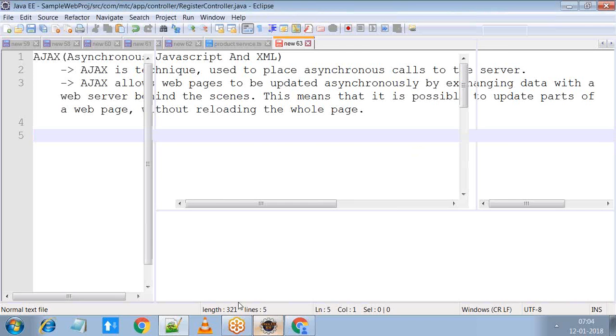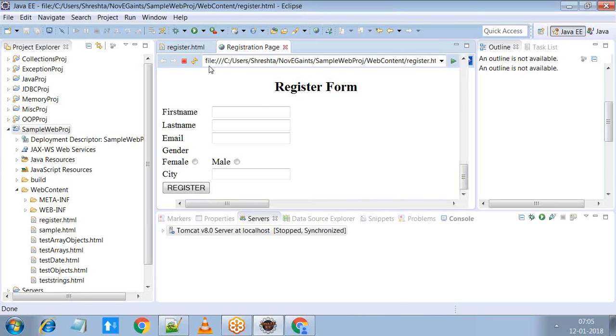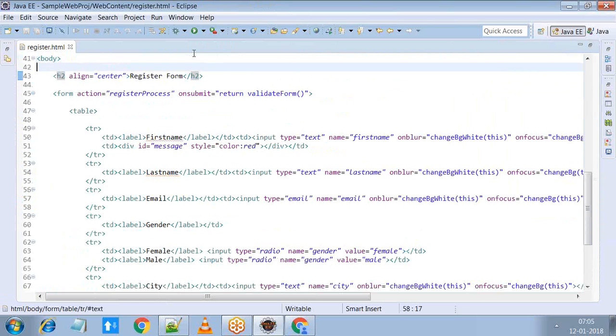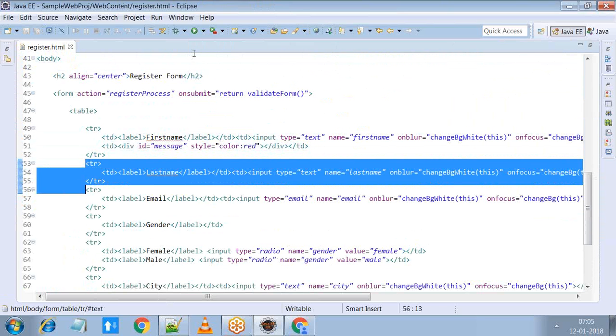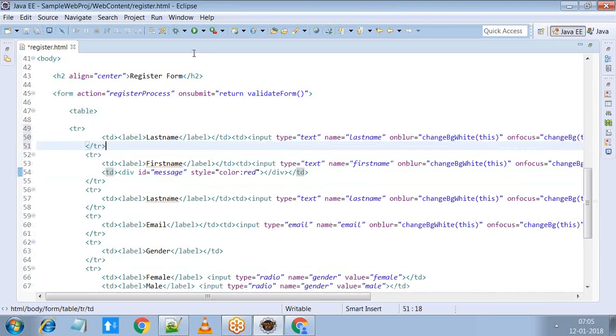Now we have this register form, right? Generally I take this example because it's the best example to show you Ajax. Let's say through this register form, users are also allowed to select a username of their own choice.